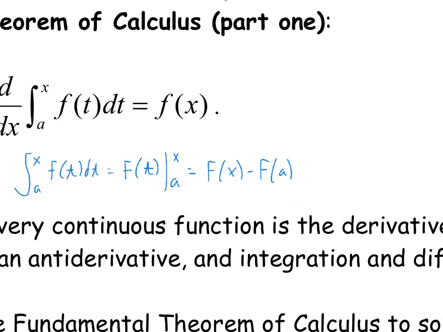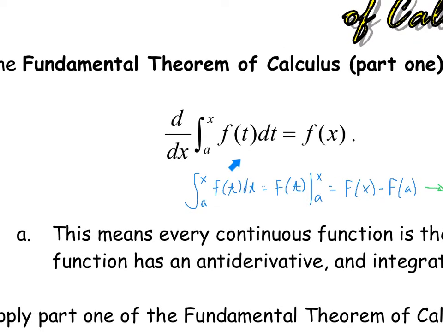But we're actually finding the derivative of this thing. So when you find the derivative of capital F, it becomes little f of x. And then this is a constant, because a is a constant, so we plugged a number into a function, and of course you get another number. And therefore, this goes back to 0. So when you do the derivative of this, this is going to change back to little f of x. And that's why it seems like in this definition that our t that we started with kind of magically changes into an x. It's because we plugged that bound in when we found the antiderivative.